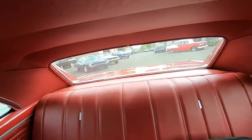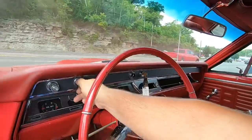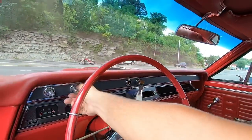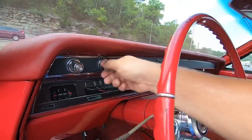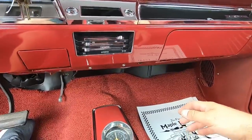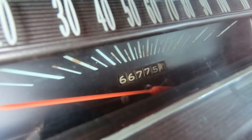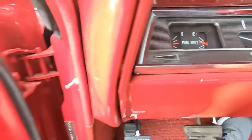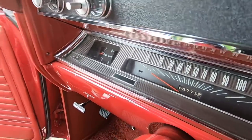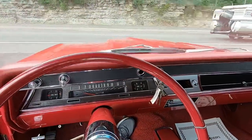Back and straight, headliner's straight. Place your bet — you think the horn works? Wipers — let's cut the car on first, maybe that'll help. Wipers not working on this one. Horn — no horn. Blower motor, I believe blower motor's on, I hear it. Got it on. Show you the mileage. Stopping to get gas because I don't believe that gas gauge. Looks like the turn signals — left side's not popping up on the dash, right side was. Let's hit the road and see how she runs.